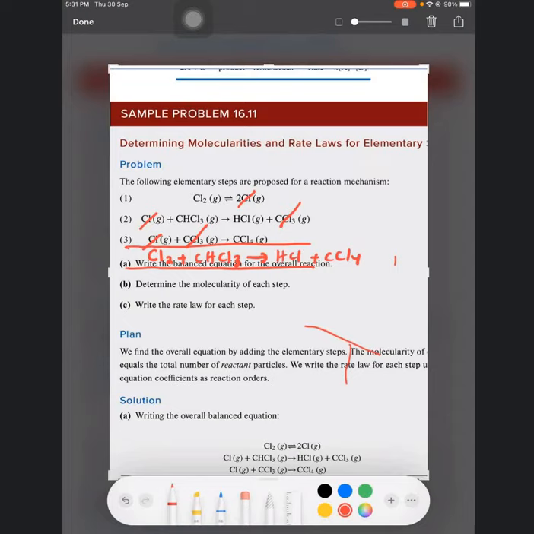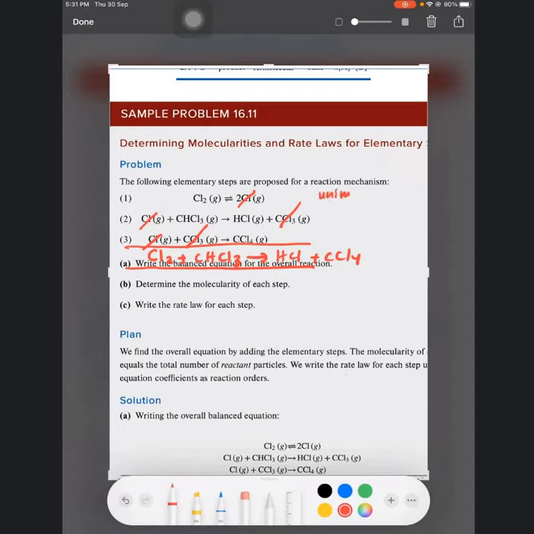Okay. So kalau kita tengok jawapan dia patutnya yang ni lah. Sebab Madam dah enlargekan dia punya, sebab ni dalam bentuk foto, so dah tak boleh nak scroll down. Okay, so this would be our overall equation. Jawapan dia untuk A. Lepas tu determine the molecularity for each step. So what do you think? Step 1 tu apa?